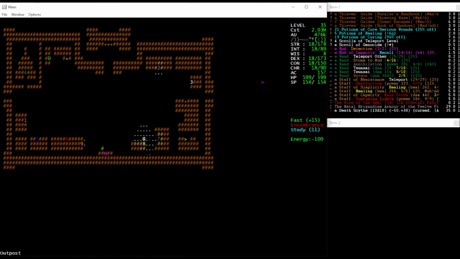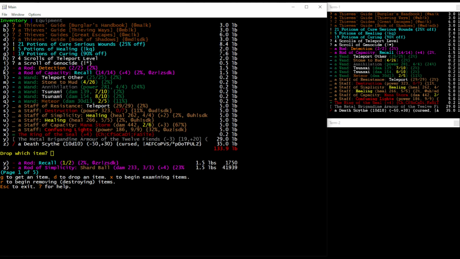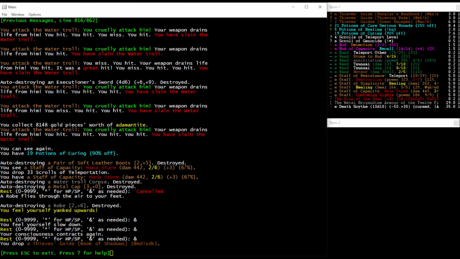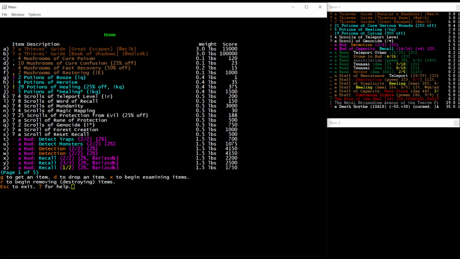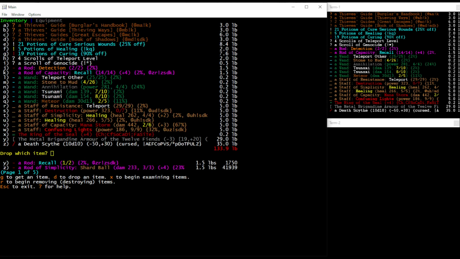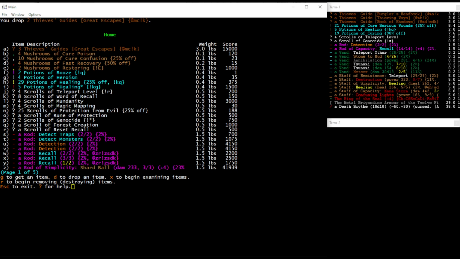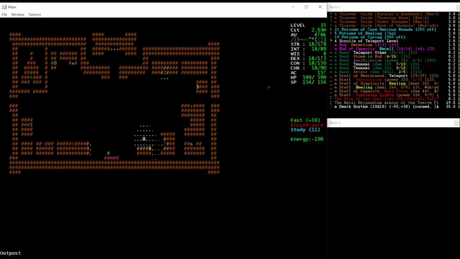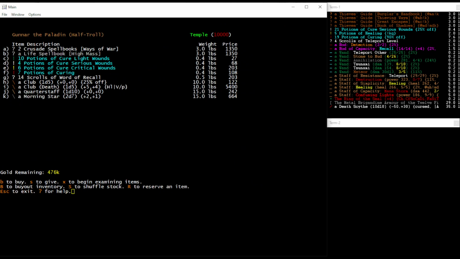Okay, so let's get... Well, let's drop off Genocide, so we have... What did I just do? I dropped the Book of Shadows. Okay. Let's drop Genocide so that we have room in our inventory. Get Remove Curse, which is not available.